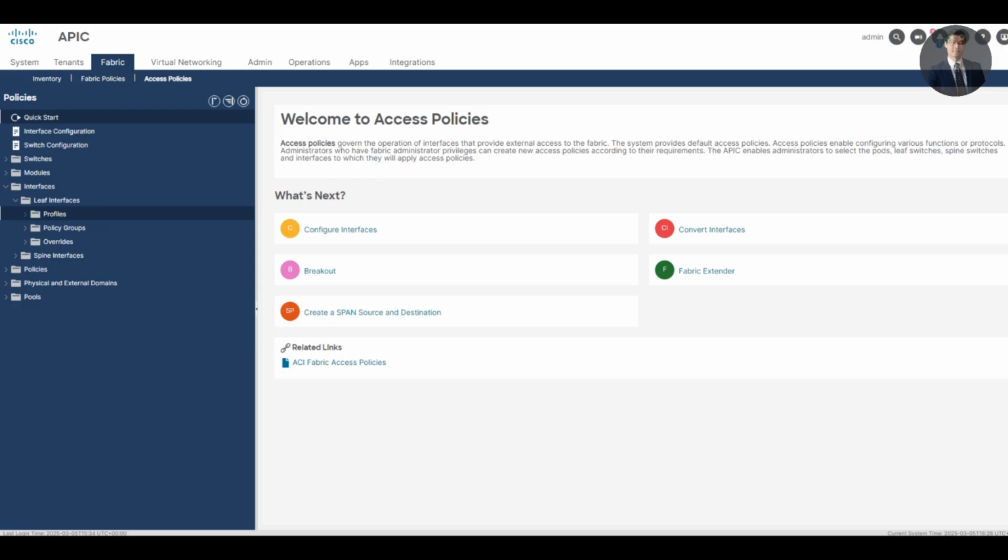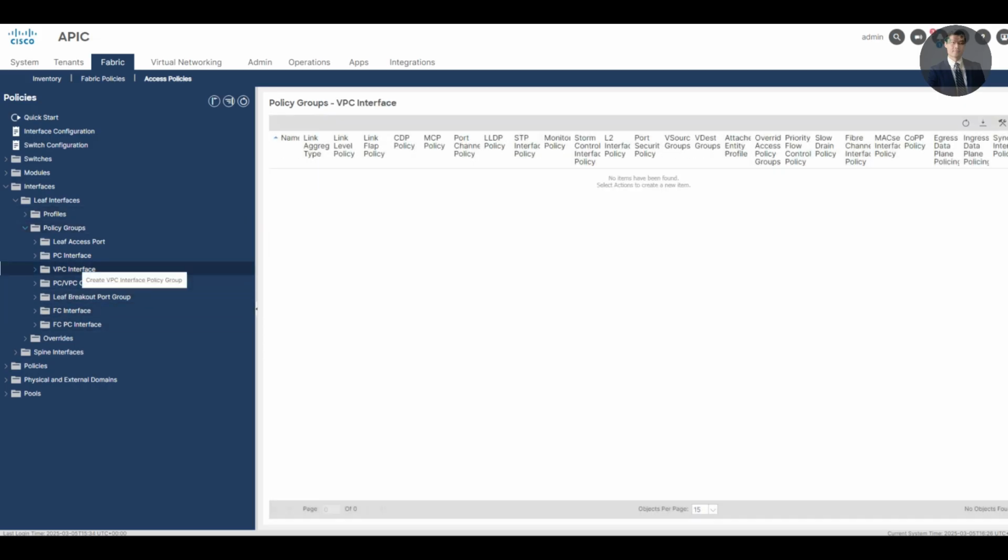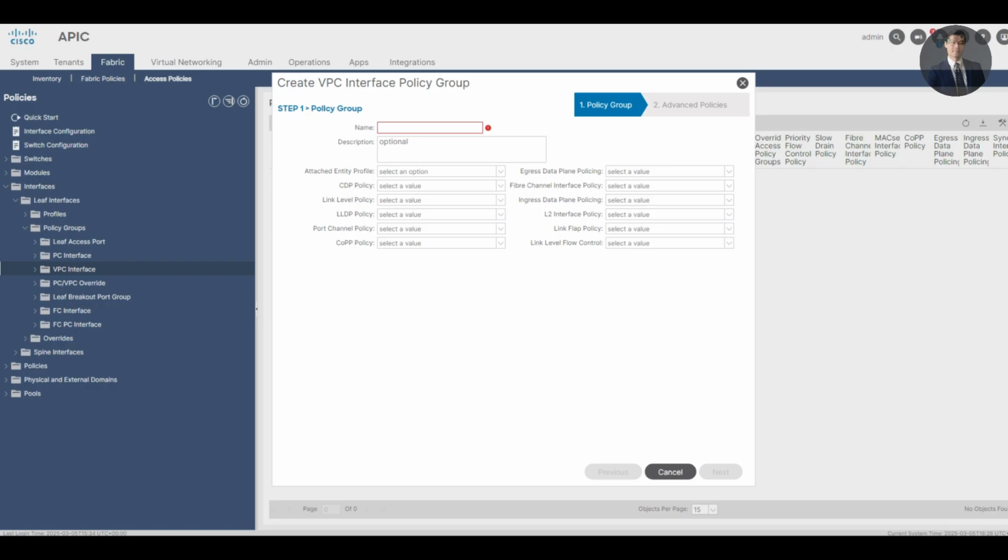Under policy groups, right click the VPC interface. We're going to create the VPC interface policy group. The name is going to be UCS VMware. In the attachable entity profile, we'll pick VMware AEP.